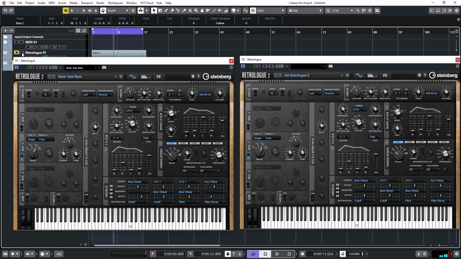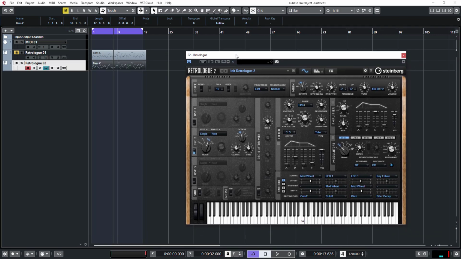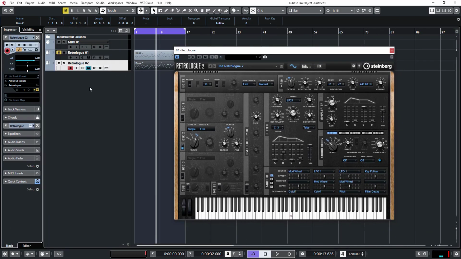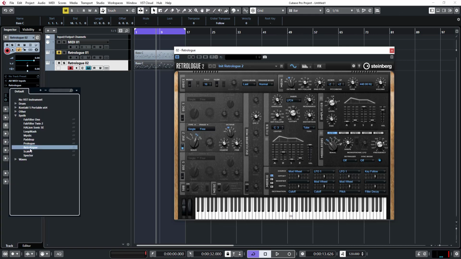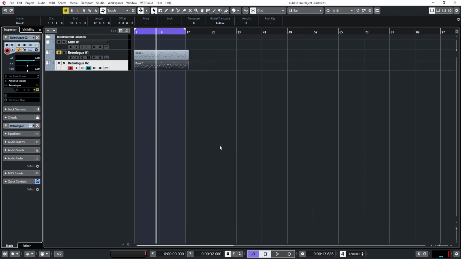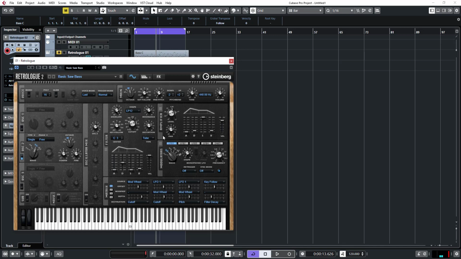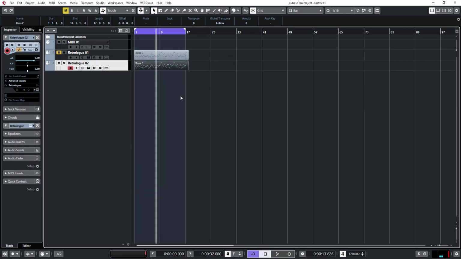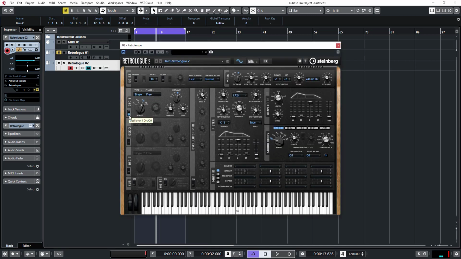Now that I know how the sound was created, the next thing that I need to do is to reset this. Just close this, and then the easiest way to reset this is to load another instance, and then discard. And then now I need to recreate that preset without looking at the preset on the synthesizer. So I need to recreate the bass sound without looking at the preset. So let's do that.